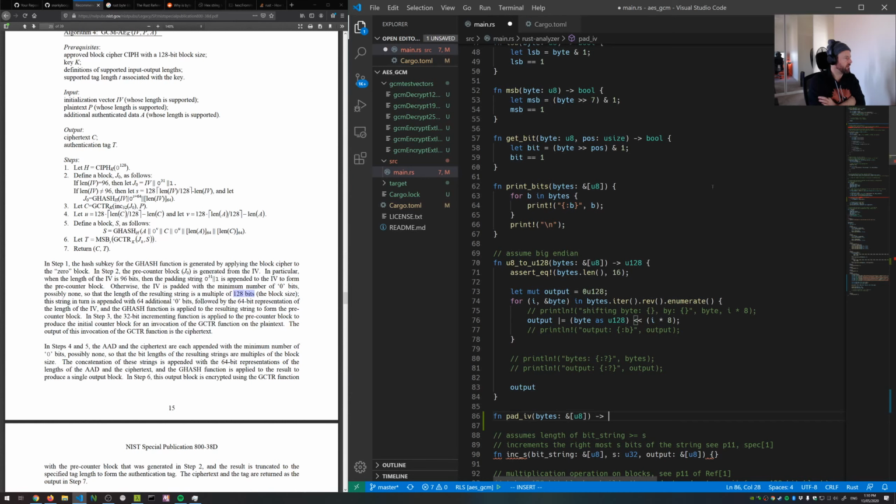So how's IV used? The initialization vector is only used to construct J.